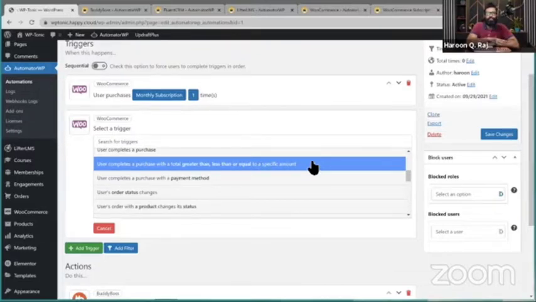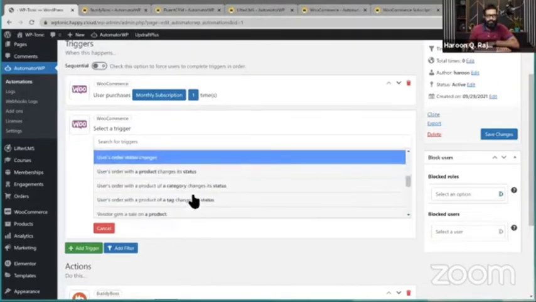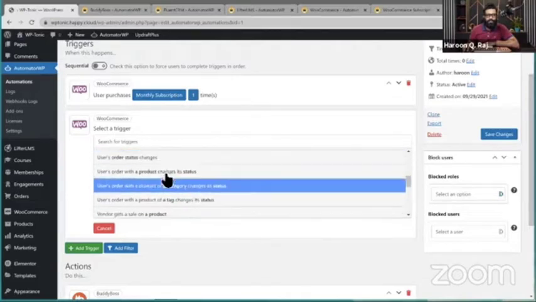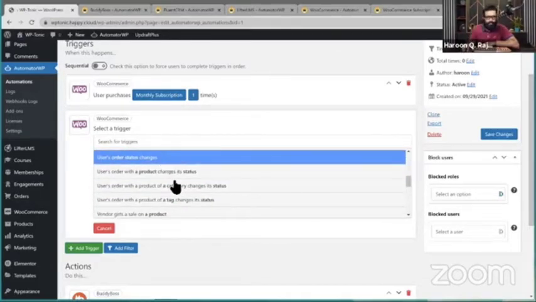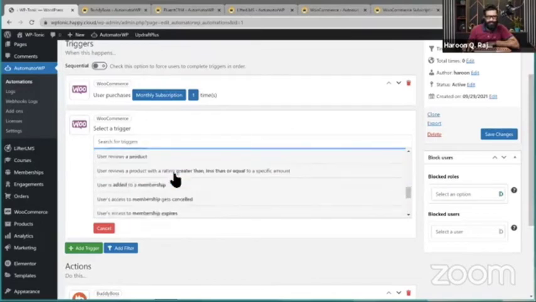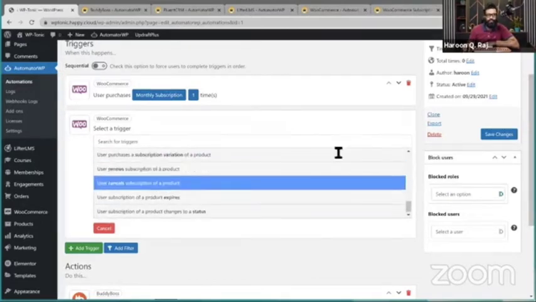You want them to receive more of a personalized email with their name and a thank you note from you, and maybe an option for them to book a call with you, to have a chat and to walk them through the system. And you don't want to offer that call booking link to everyone who buys, let's say, a $5 to $10 product. So you can set that up over here. And users order status changes, you can automate based on that. You get the drift. It's a pretty long list of particular triggers just for WooCommerce alone.